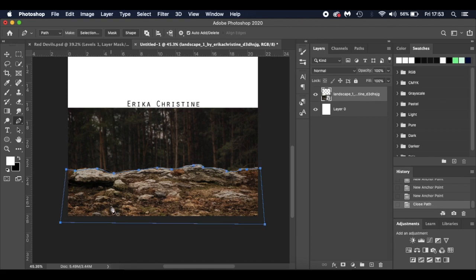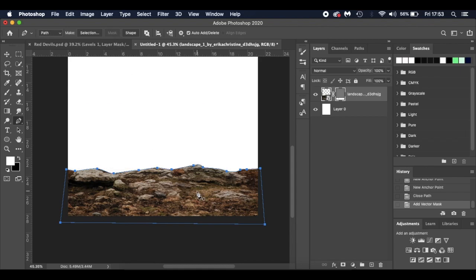Okay, you don't need to be super accurate with that one. Just cut along. Pretty simple. Obviously make sure you've got path selected, and I'm just going to hit mask there. I'm going to select it, and boom, it's gone away. I'm going to press Command D. In fact, I'm just going to hit Enter, and there we go.